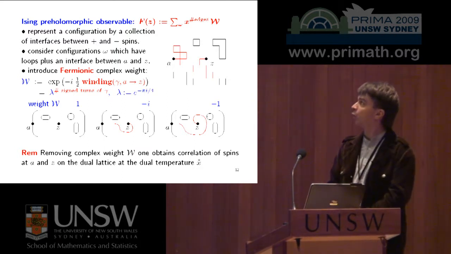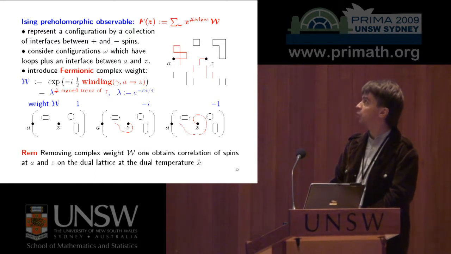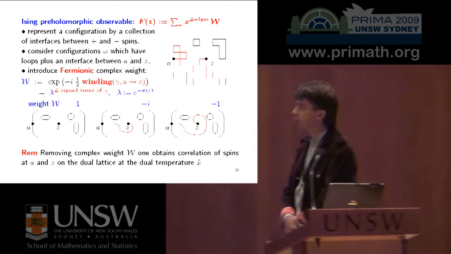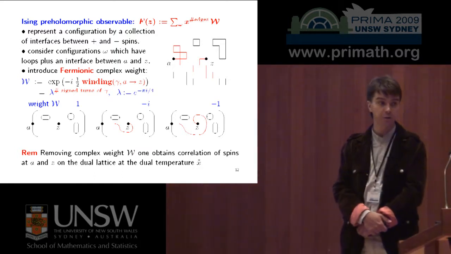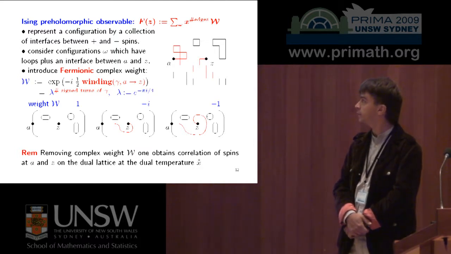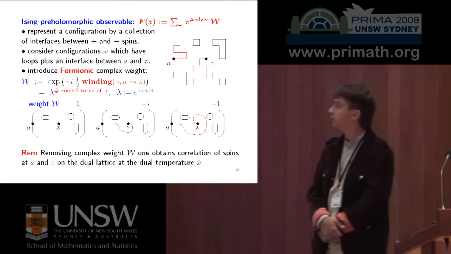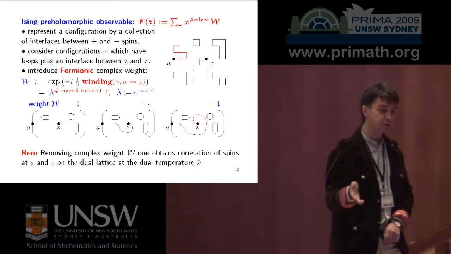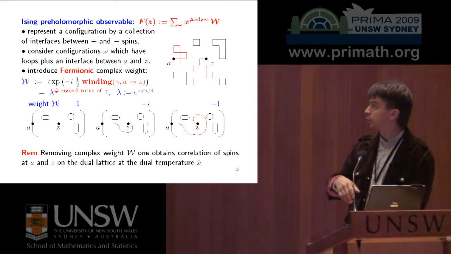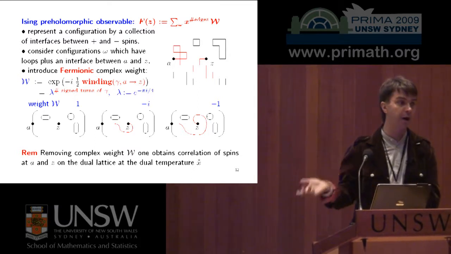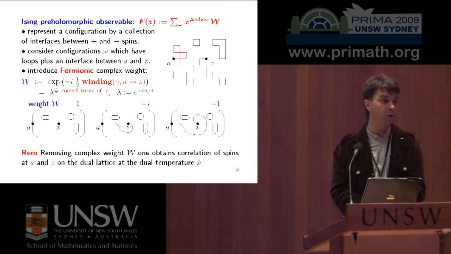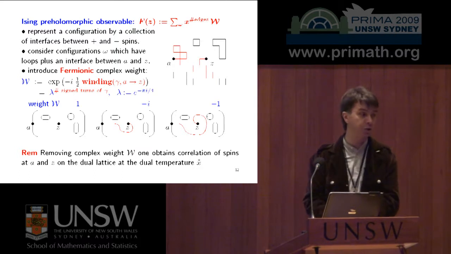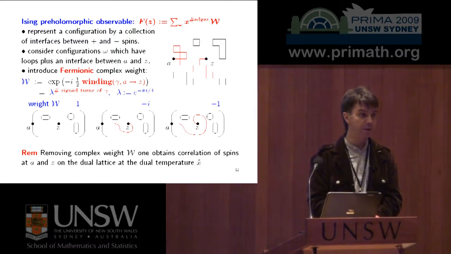So we take the sum of all possible configurations like that, of the usual weight x to the power number of edges, times a complex weight. A complex weight counts how many turns our curve has made. So if it made a full turn, it's weighted by minus 1. If it made half of a full turn, the weight is minus i. So essentially you go along the curve, and each time you turn left or turn right, you multiply either by lambda or lambda bar, where lambda is a root of order 4 of minus 1. So you can arrive at the same point from different sides, and then you would have different weights. So it gives some complex number.